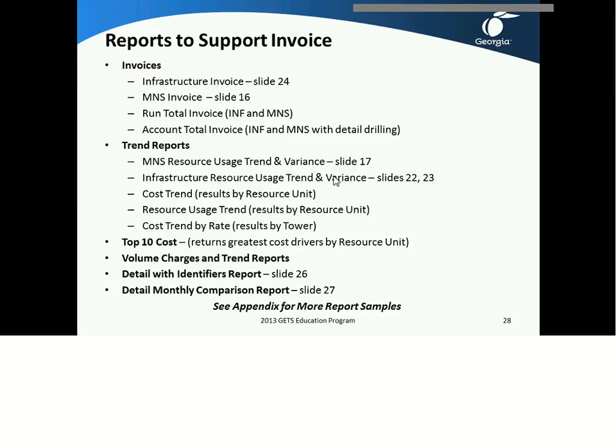Other reports that are available to support the invoice are the volume and charges and trend reports, which are called the VCT reports. Those are the interactive reports that are in PowerPoint that are distributed through your CRMs today. There's the detail with identifiers report that we covered on slide 26 that's emailed, and the monthly comparison report. That's an ad hoc report that we spoke about as well. The appendix to this presentation has more report samples.